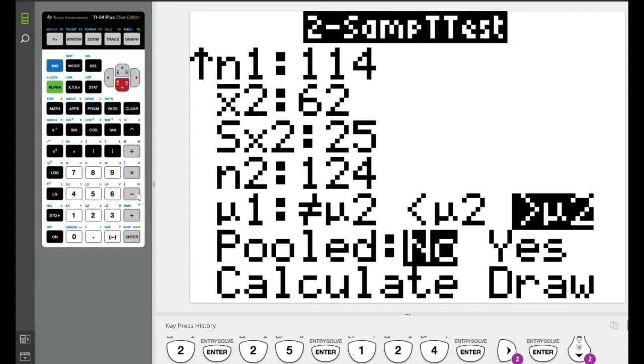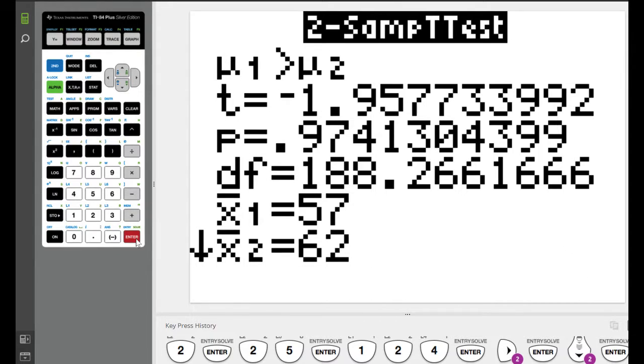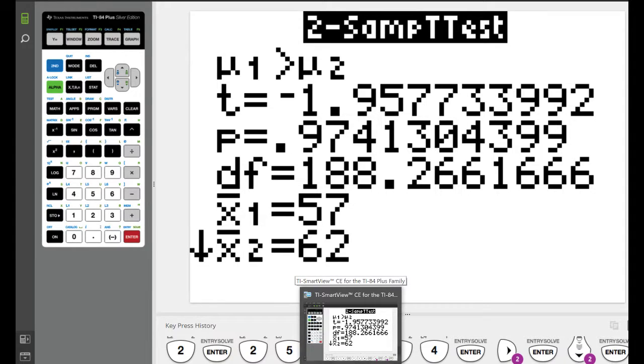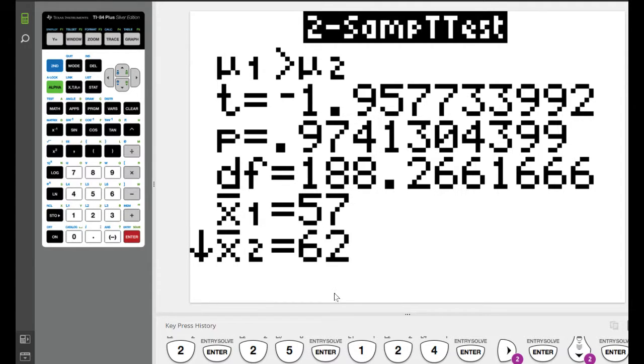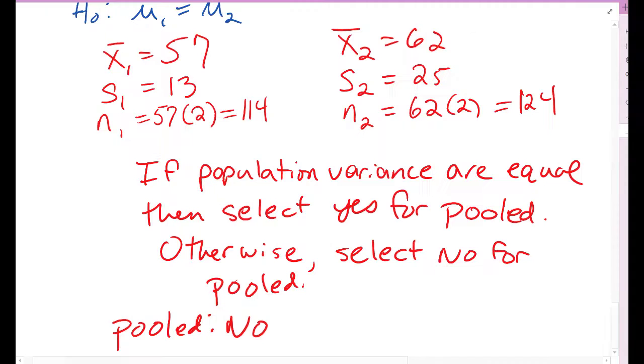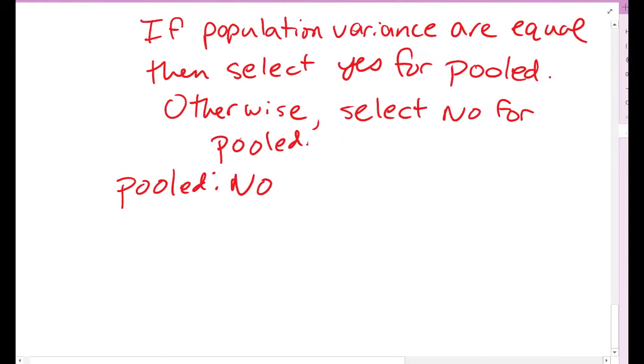All right, let's calculate this thing. We work this out and we see that we get a p-value of 0.974. So remember, a p-value goes between 0 and 1. If you ever get a weird number like 6.52, keep on looking. You're going to see an e to the negative number. That means it's a small p-value, okay? So you'll never have a p-value greater than 1. You'll never have a p-value less than 0. So our p-value is 0.974.